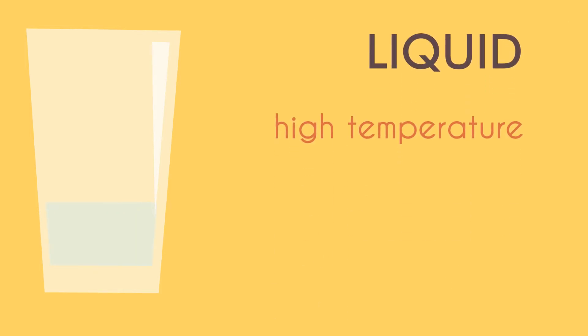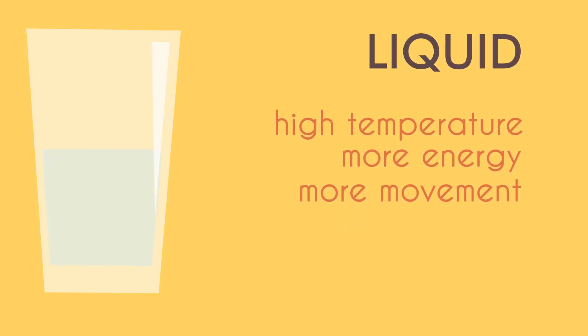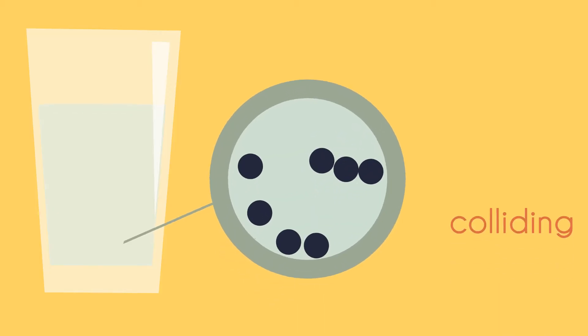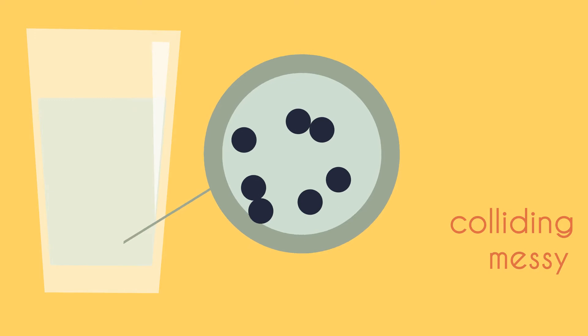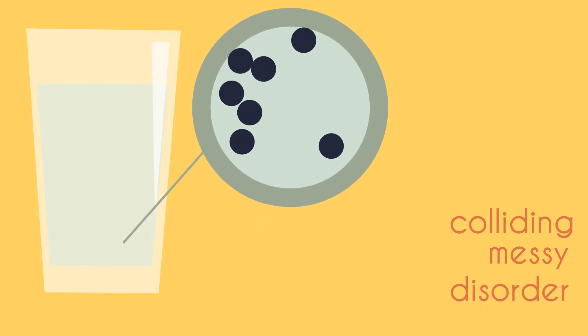The glass of water is in a liquid state and is hotter than ice, so there's more energy in it. And when you're energetic, it's incredibly hard to stay put. Particles feel the same way too, so they collide with each other and the wall of the glass, and everything is in a vigorous chaos. So we understand now that the water is more volatile. But what am I supposed to do with this information?